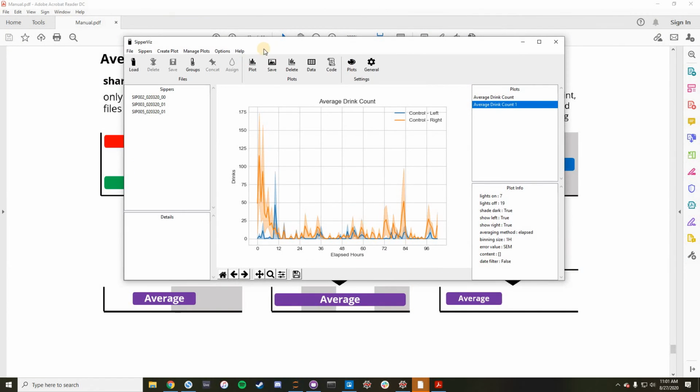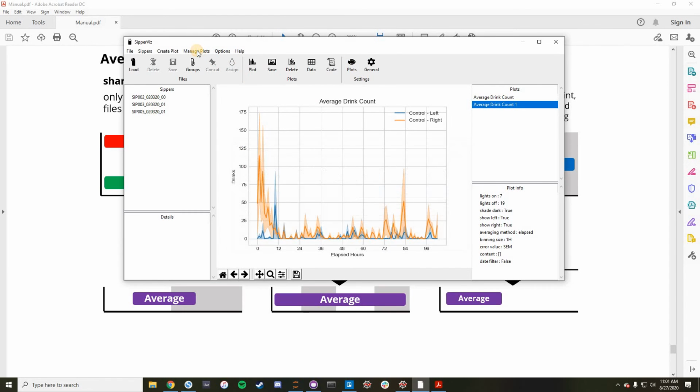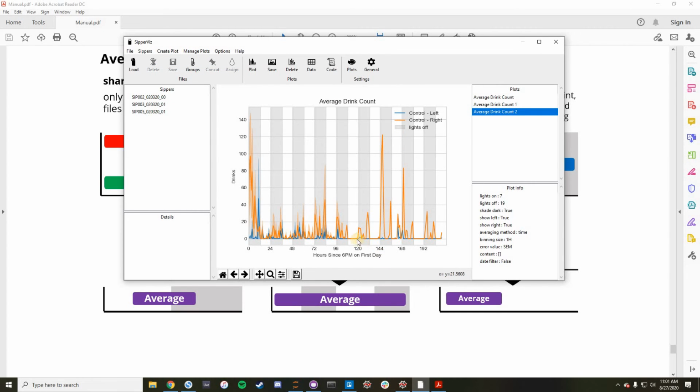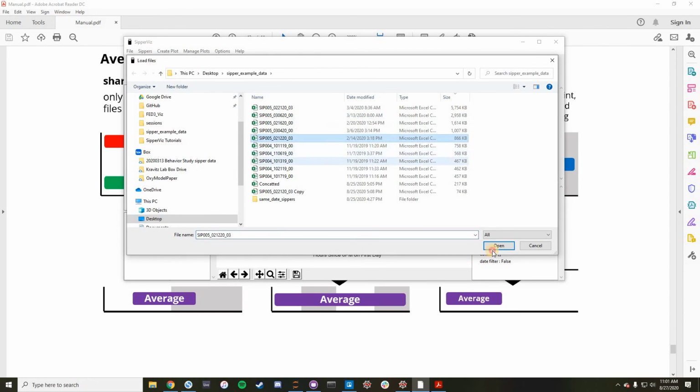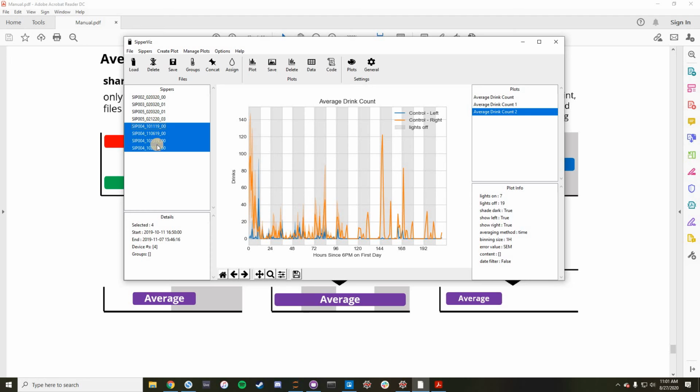Okay, so again, we can do that for this one. It shouldn't look so different. The main difference here now is that it's just longer because it's continuing to make an average for just the longest file here. So I guess I can load some of these files again and just show that this will work. These were some recorded at different dates. These ones are in October, that's in November.